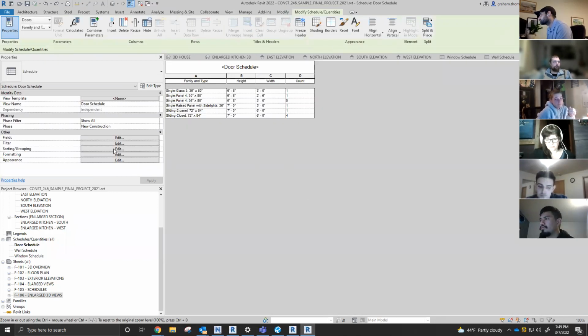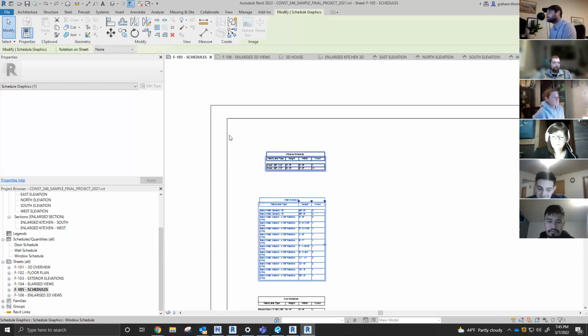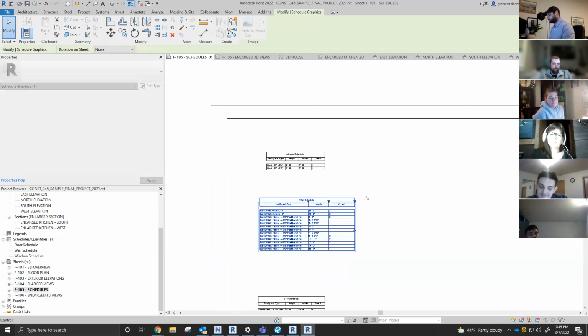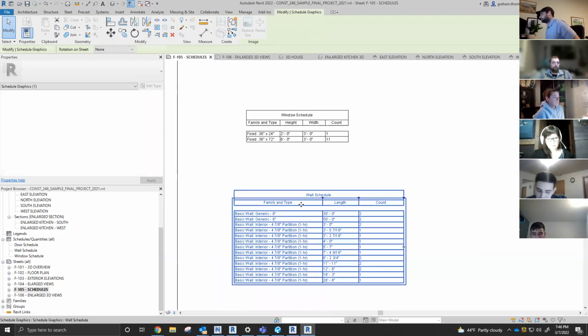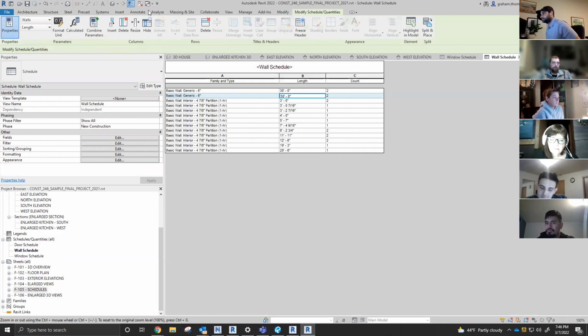Sure, no worries. So if you go into your schedule, in order to edit any of the schedule, you can view the schedules on a sheet, right? I can view these here, but in order for me to actually edit anything, I can select it and I can change like the width of the columns, right? So I could update the width. But if I want to change like how it's sorting or anything, I can either double click the schedule and it will open it up, or I need to open it from the project browser. But either way, you need to be in this schedule to be able to have access to the fields, the filters, the sorting and grouping and whatnot.